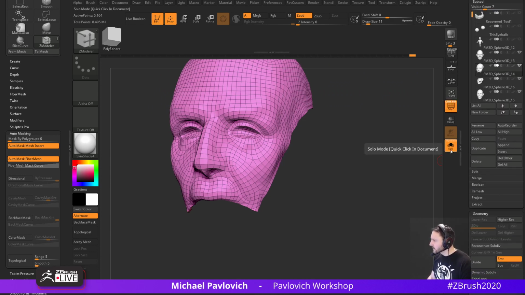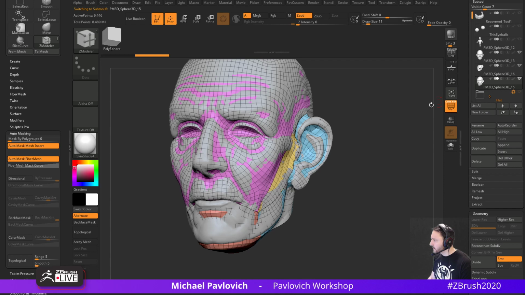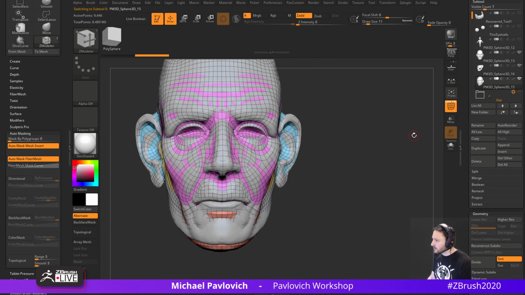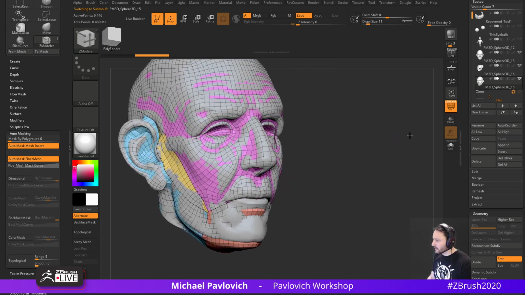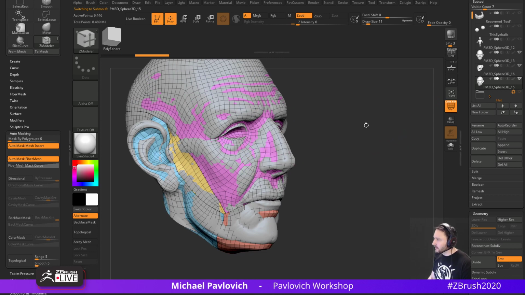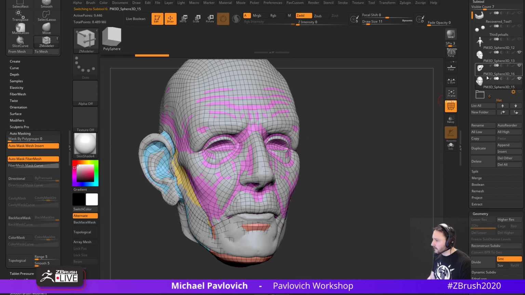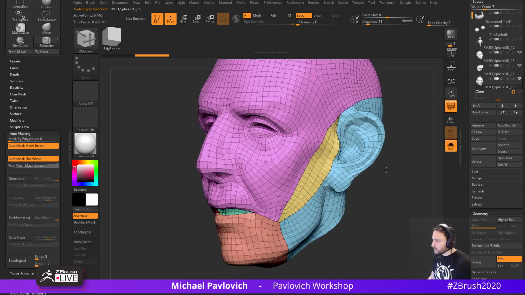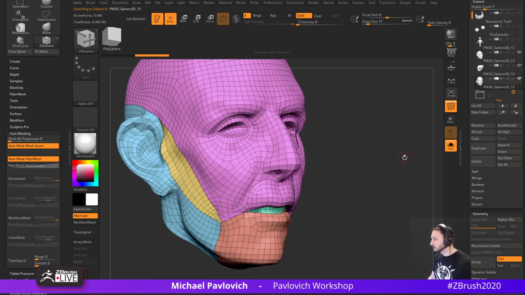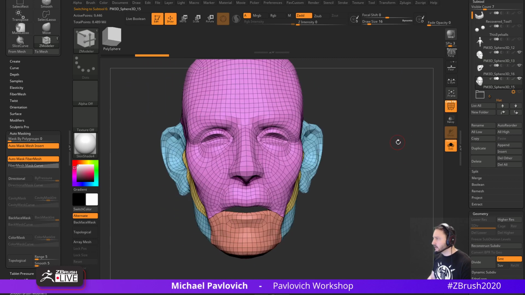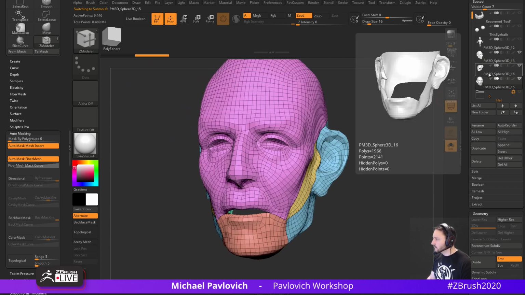So I got this one. Let's go ahead and delete that one here, and then now we have our panel loops version. We do have one small problem in that we moved this one down, and that one was the one that had our detail on it. So what can we do? We can match the high res.